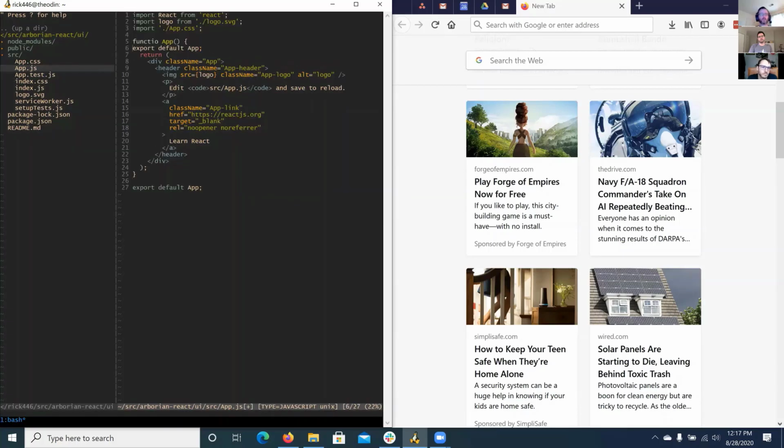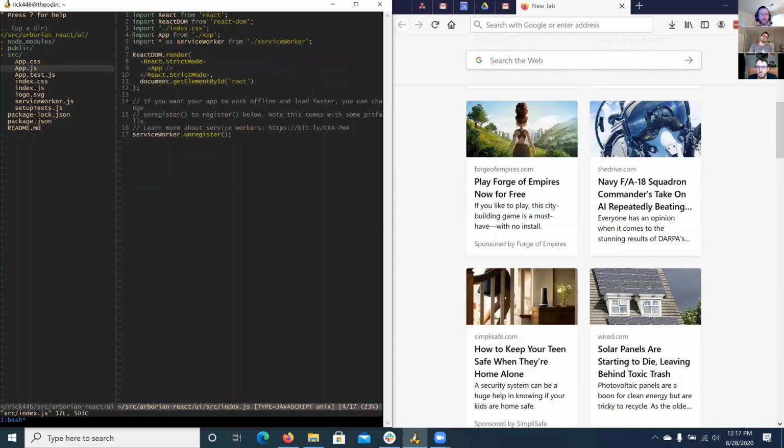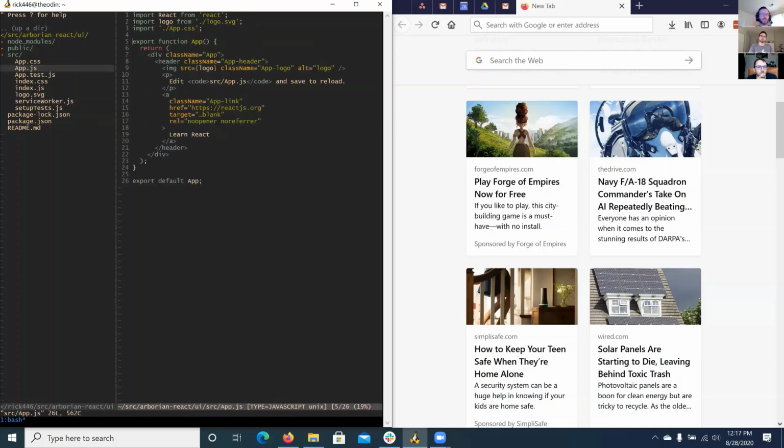I could have also said, I'm going to go into insert mode here, export function app. And if I had done that, then in here I could have said import app like that. It's a little weird the way that that works, but that's the way that JavaScript imports and exports work. You have the default one, and then you have others. It's kind of a stylistic thing, which way you go. I tend to keep things mostly not using the default, but yeah, that's the way that Create React App gets us started.